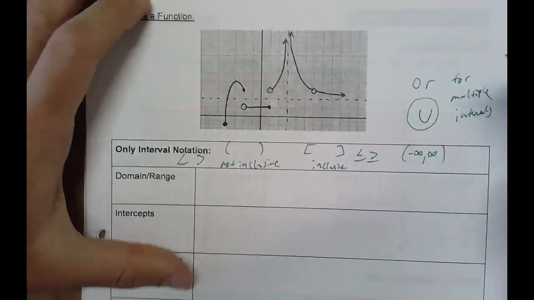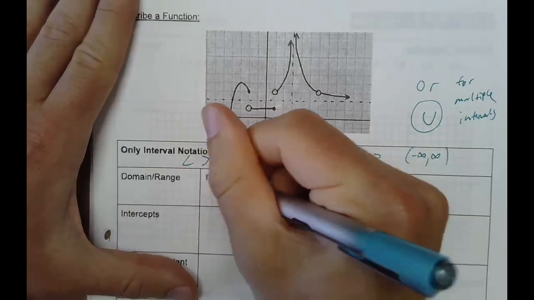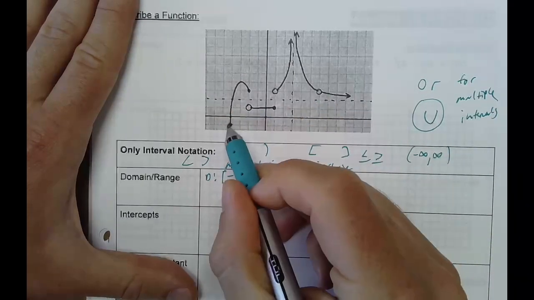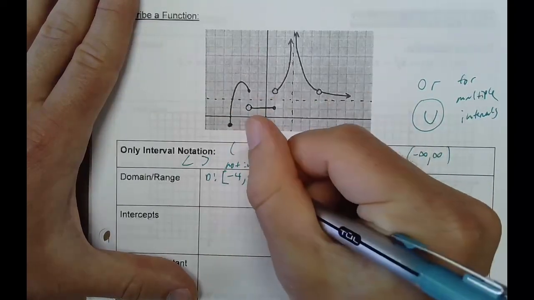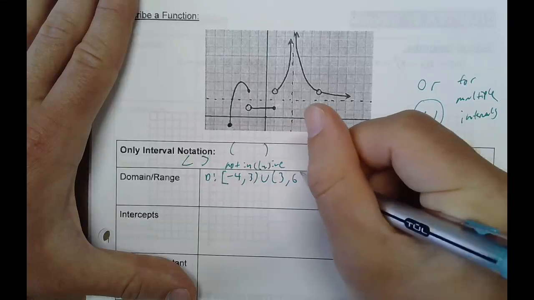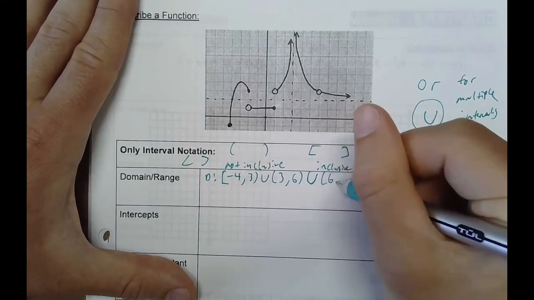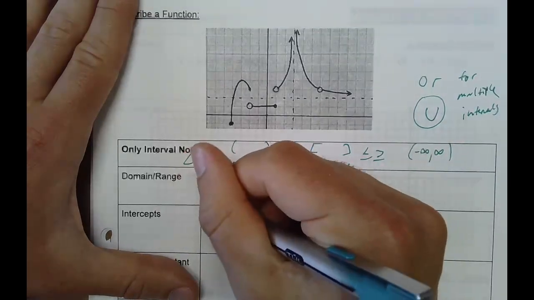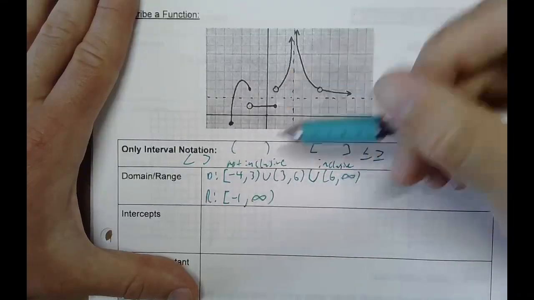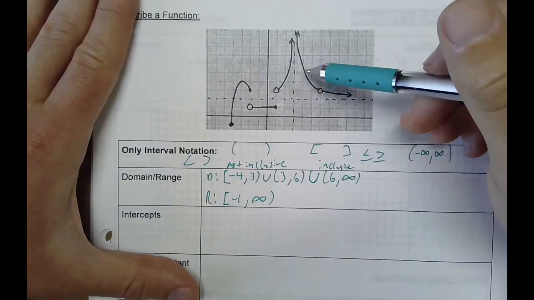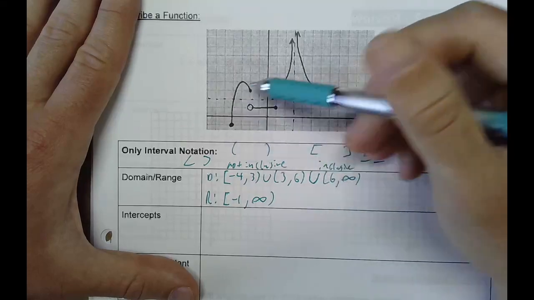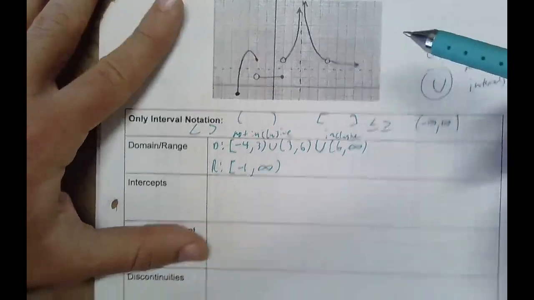Okay, so let's do it. Domain and range. So for this function, the domain is, we start at negative 4 inclusive, right, where it's a filled in hole, and we take a break at 3. So at 3, we're open, we don't include 3, then we pick up back at 3, we go until 6, we keep it open, and we pick back up at 6, and we go to infinity. That's the domain. The range, we go as low as negative 1 included, and then we go up to infinity. And there's no breaks. Even though there are breaks in the function, obviously, every single y value is included. There's no break because there's overlap between certain points. There's no break in that way.